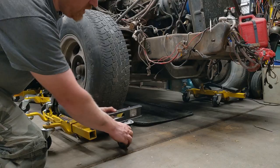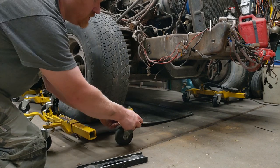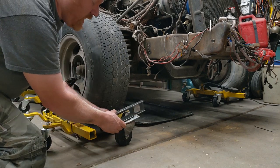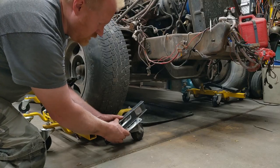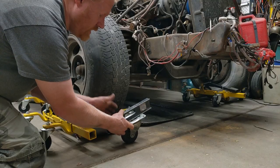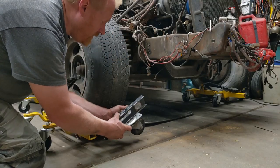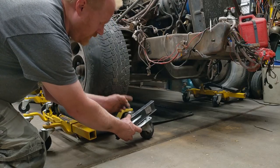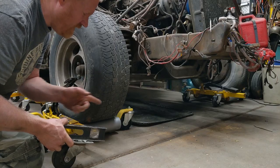Caster sitting level can go any direction that it wants. No problem switching direction. Once you actually add an angle to it though, like this one over here was, it just wants to fall out. And for it to come back, the entire caster needs to climb and actually needs to lift up. And so that's what's happening. This caster over here always wants to point out that way. This caster over here always wants to point out this way, and they're fighting each other.